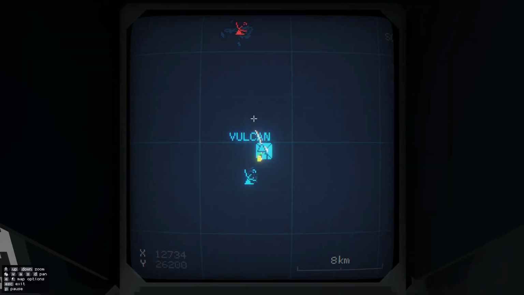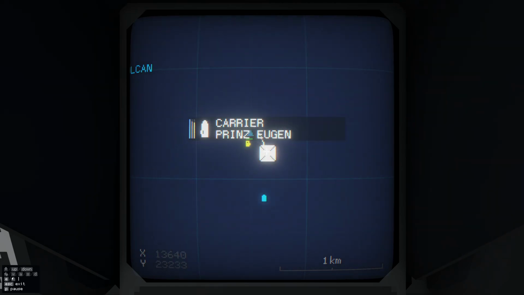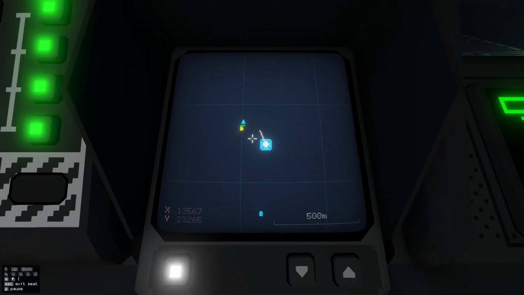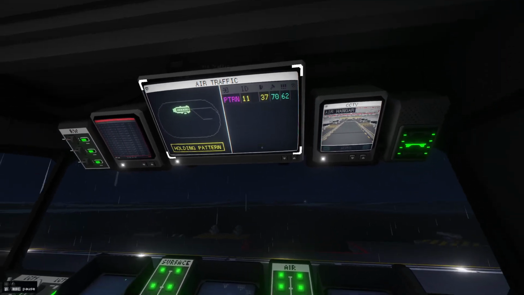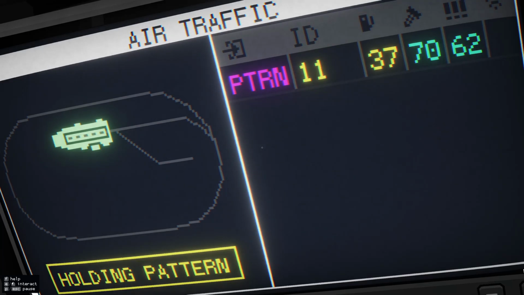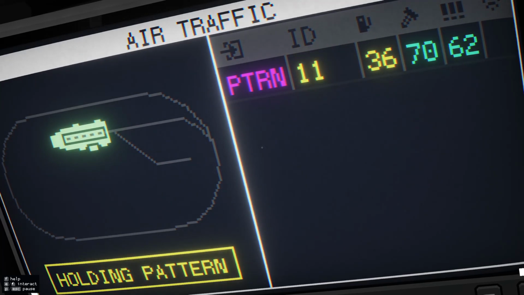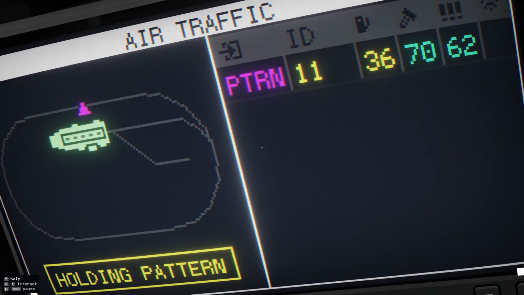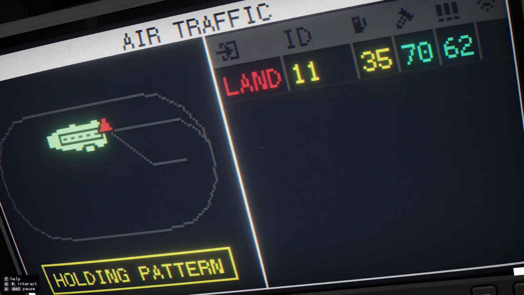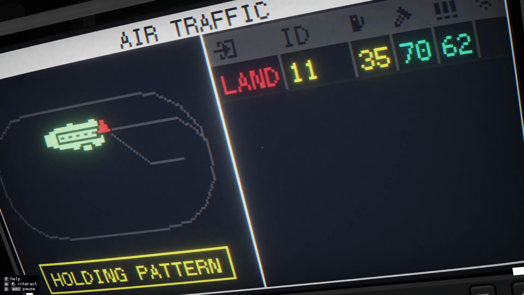We exit the vehicle with the escape key, set it to land by clicking and dragging to the carrier from the Razorbill. We see it's in the landing pattern. Soon it shows up on the map. There it is, and now it's red. It's set for landing. Still with 35% fuel remaining.